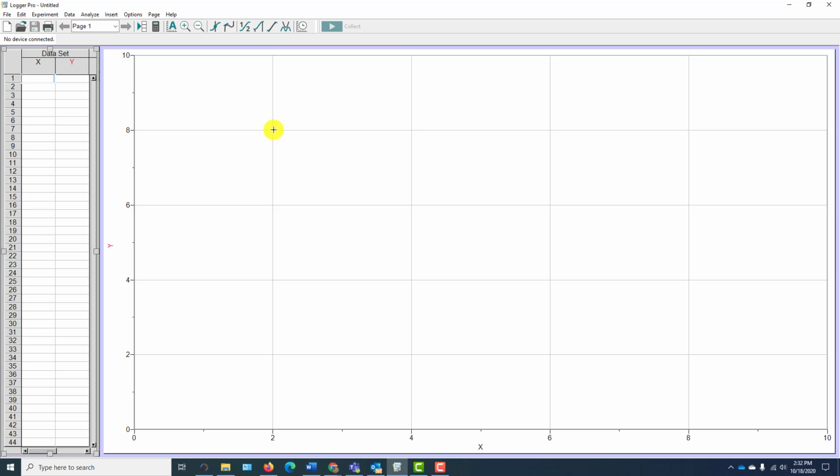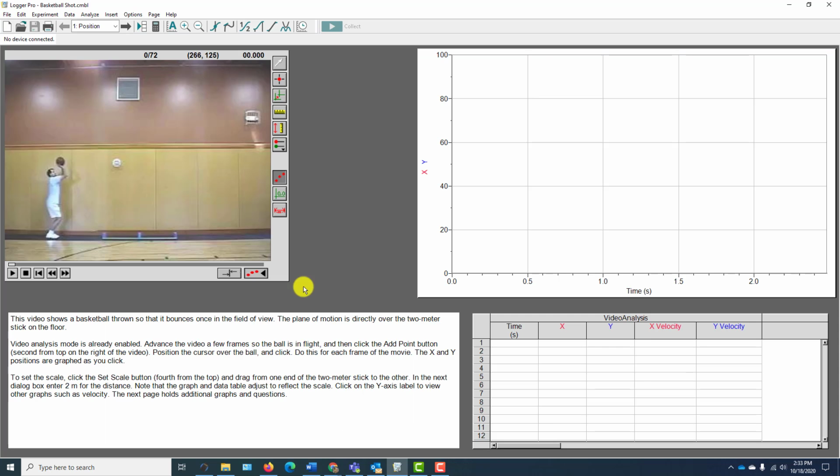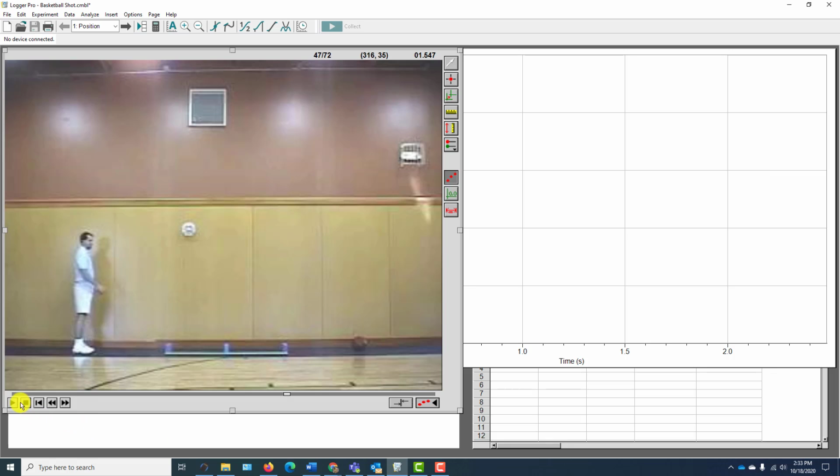So what I'm going to show you would work for any video. I'm going to load a video that gets installed with the program, but it'll work with other videos as well. So let's see here. I'm going to open up this video here. So here's the video. It's a basketball player. Oops, let's see here. Take it to the beginning. So there's a slider for the timeline and you can just press play. So it's someone shooting a basketball.